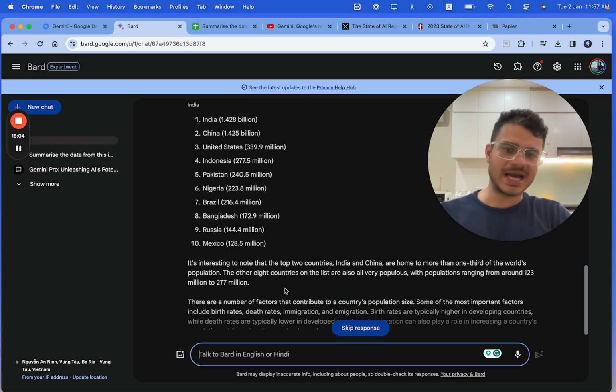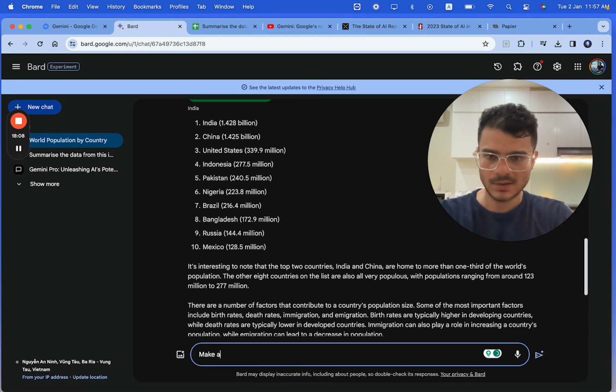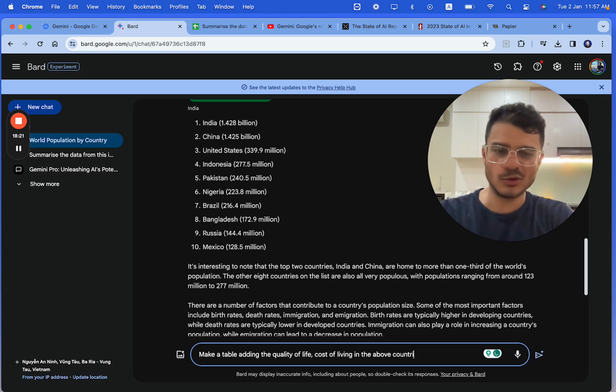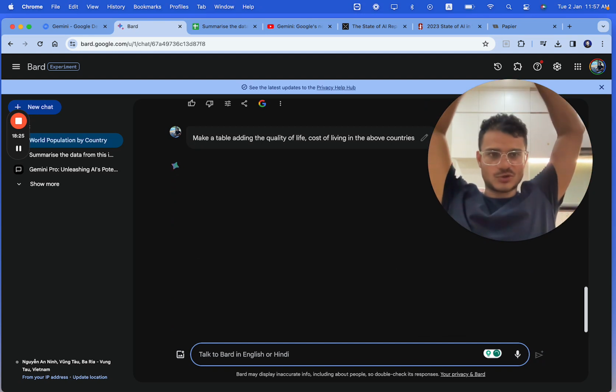Then use that to make a table adding, let's say you want to decide where to live or where to retire, quality of life and cost of living in the above countries. What I am looking for to retire is a good quality of life with a low cost of living.